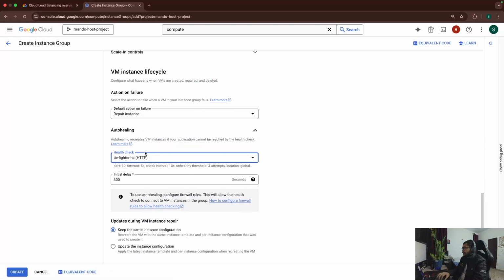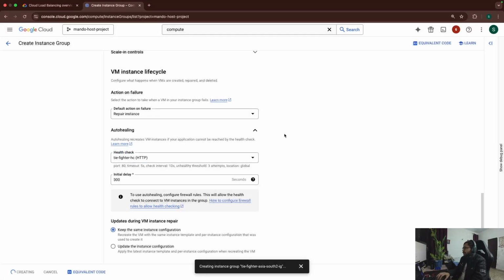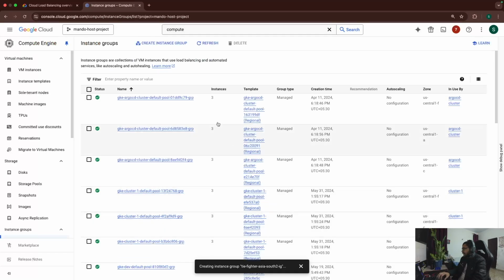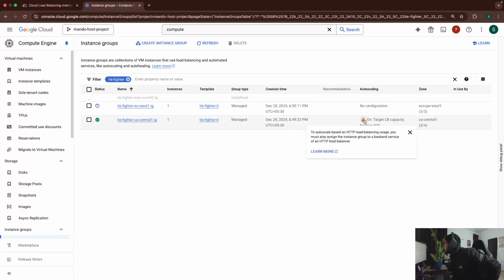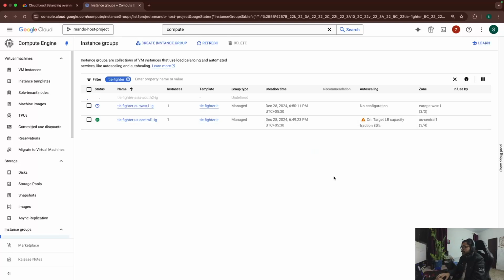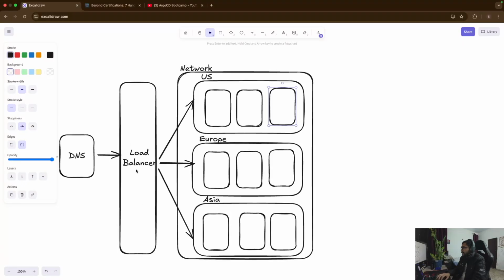And yeah, if a VM is unhealthy and if something goes bad, then this is the health check which will ensure that the VMs are brought down and then a fresh one is brought up again. Okay, so now this is done. We should have our 3 instance groups in place. 2 of them are coming, one is already up, and we can see that it's saying that okay, since you have chosen HTTP load balancing as the signal type, you will have to make that configuration as well, and that's what we will do now.